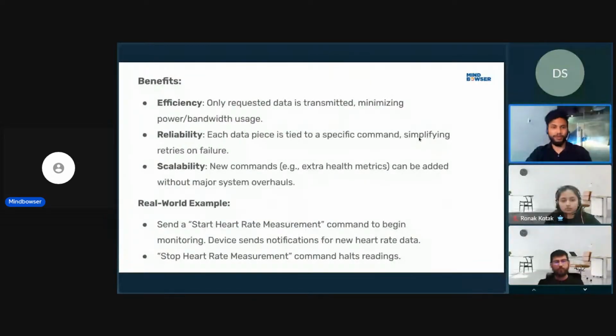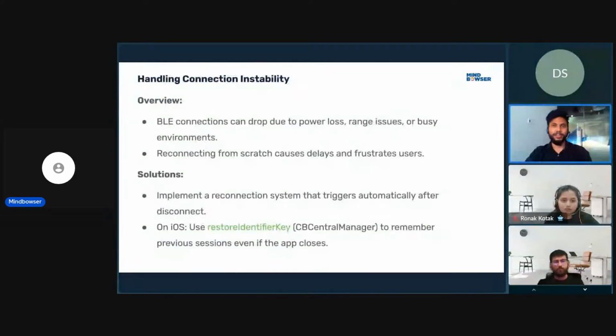Moving further is handling connection instability. To give an example from our day-to-day life, whatever wireless communication we interact with, whether it's Bluetooth or Wi-Fi, any kind, the wireless connection may drop for certain reasons. It can lose power or go out of range, and the same happens with a Bluetooth device. After that it disconnects.